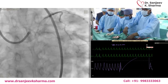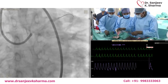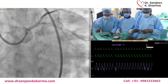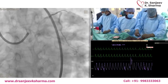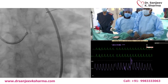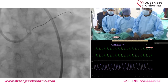Well, remember with IVL also, something else just to highlight the technique differences. As I said, number one, you can cross and rest your device distally, and you can start your next run from distal to proximal. The other aspect is that you can stay stationary, like you saw here, because the main area was in the distal left main. You don't have to move. Be stationary to have your maximal ablation in that area, and the procedure also produces a very characteristic sound when you're ablating a calcific plaque. You can utilize that in order to stay in that area for more effective ablation. These are just a few minor tricks.